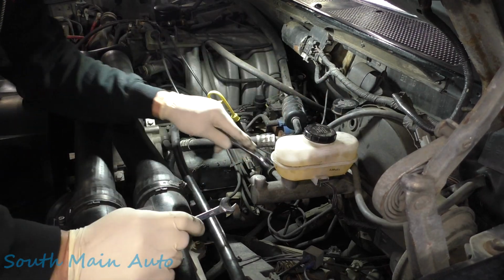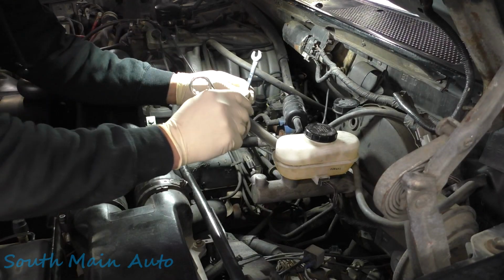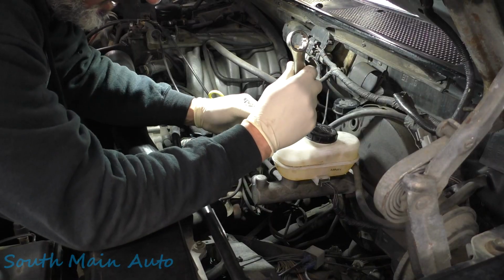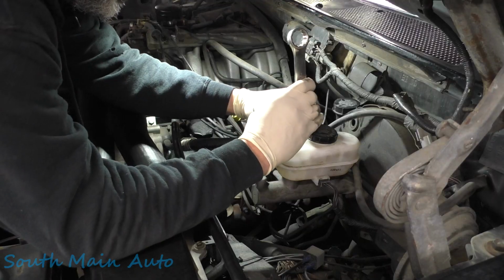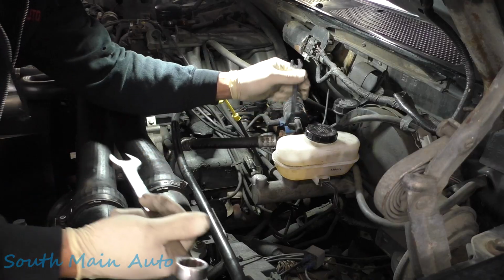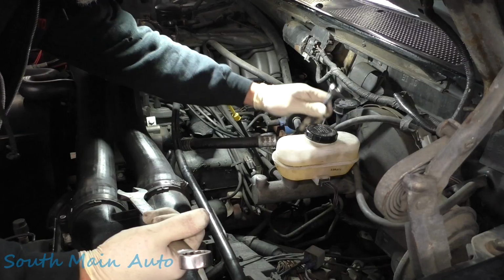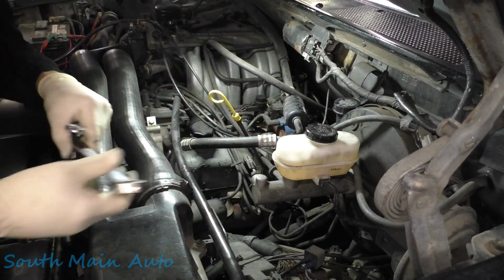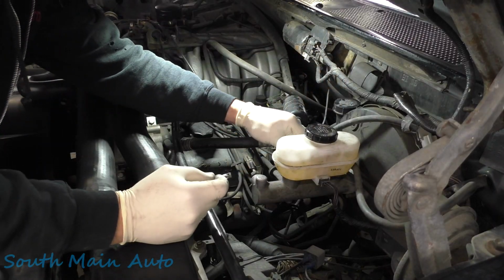Now we need a bigger wrench here to hold whatever that is on that master cylinder. I think Harbor Freight makes the squeakiest step stool ever. So we're gonna hold it with a 7/8. We'll crack that line loose there. And then before I get these all the way loose, we'll get a pig mat or something to stick under here, because it's gonna drip a little bit. Keep it from making too big a mess, I guess.